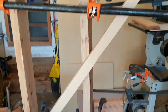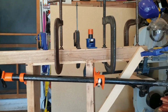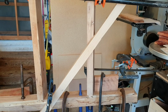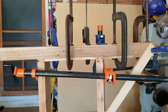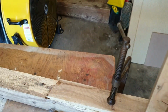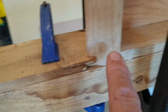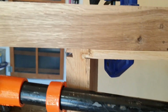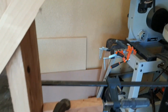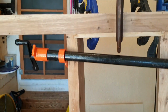Alright, well, it took me a little while to figure out how to put this thing together. I need about 10 more hands to do this. I tried assembling the rungs independently, but I was going to get out of angle with them. So then I stepped back from that, and I'm gluing these as I go. These pieces here are rough on the outside, but they're jointed on the inside, so that'll make a good glue joint. Then they're tied in here with a little bit of a joint, and I'm trying to keep them tight, but I'm having a little bit of issues. It's not as good as what I want it to be, but they're coming out, and we'll see how she works there.